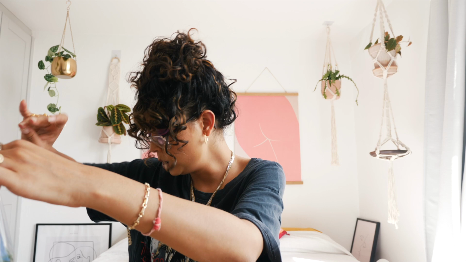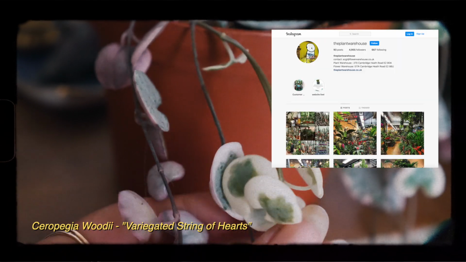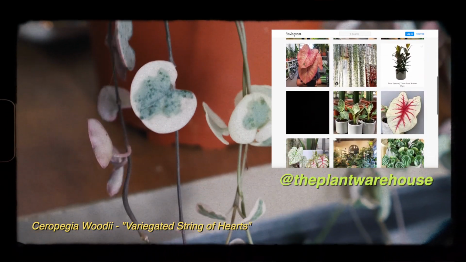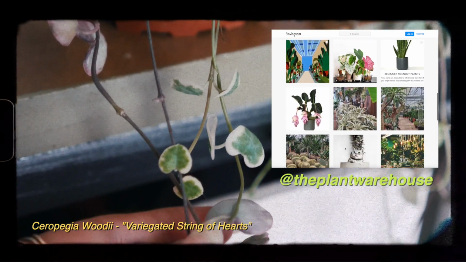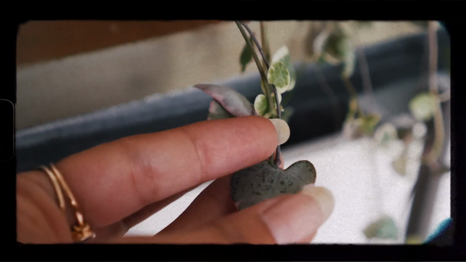Now this, woo! I again have killed many of these. I'm gonna get the names, pronunciations wrong. Ceropegia woodii, I think. A string of hearts. And I recently picked up a variegated one as well yesterday from a place in East London. I will leave all the details on screen and in the description. I picked up a variegated one, which seemed to be quite hard to come by. Did overpay for it, but anyway, this one that I picked up from House of Kojo, and the soil is not packed very well. It's all just kind of spilling out.